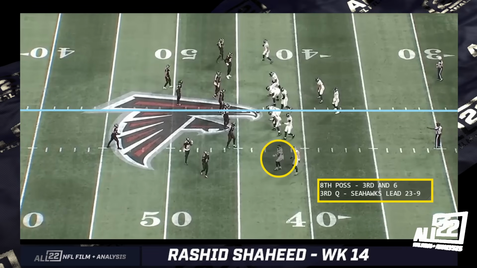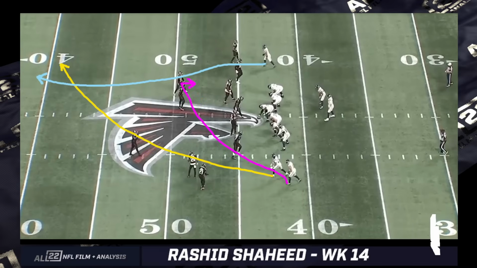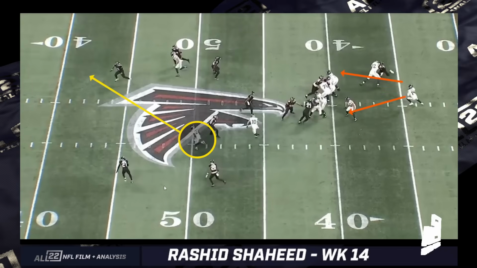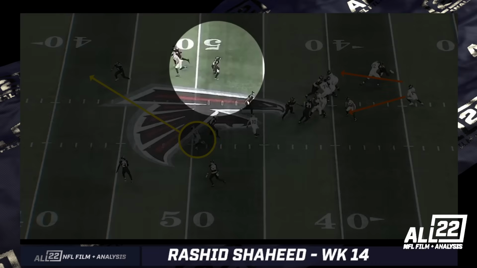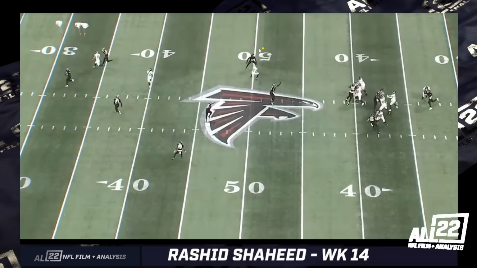Finally, the last play here that I'll show you, it'll be to Shaheed. It's on a 3rd and 6 in the third quarter. This is during the whole avalanche that Seattle's offense and defense and special teams as well was unleashing on the Falcons. I love this route from Kupp for a lot of reasons. I'll let this flow through first. Basically, the idea for me is that if a flat defender here was to have an insane level of awareness and fall off and try to get under this route by Shaheed, then Kupp's route is bringing him into that location to take advantage of it.